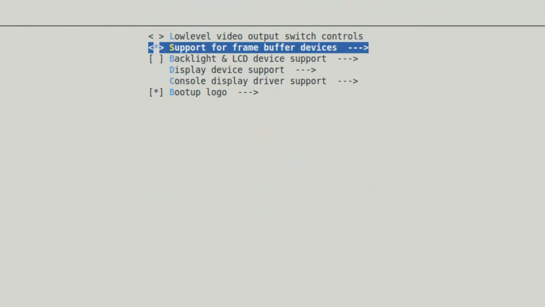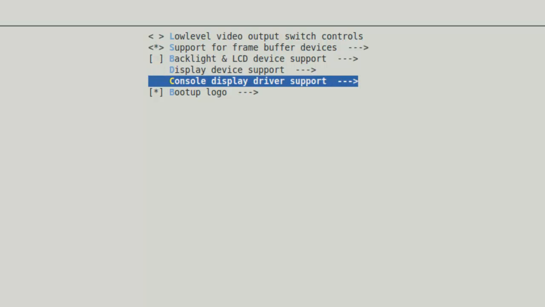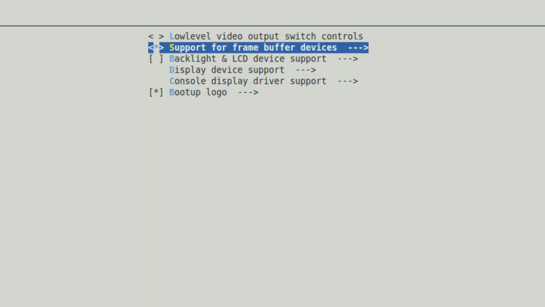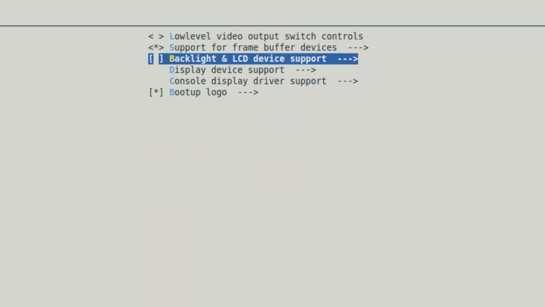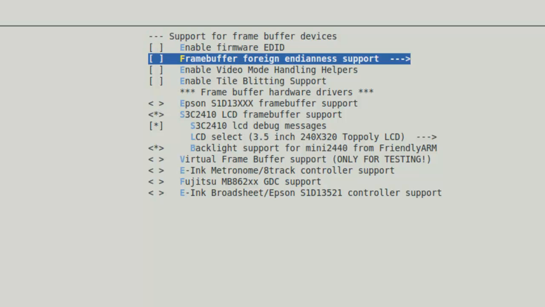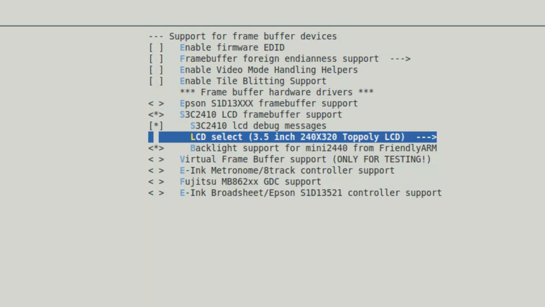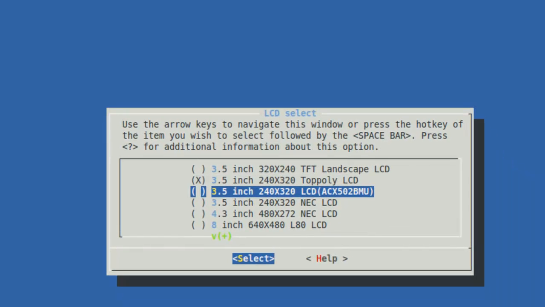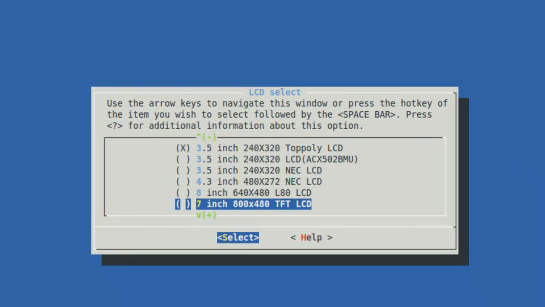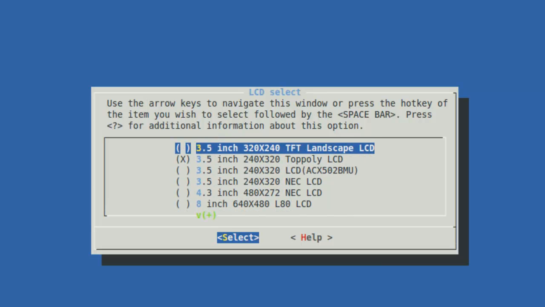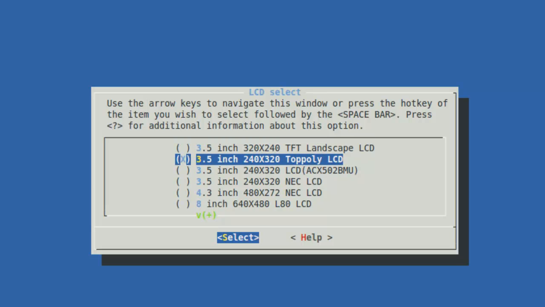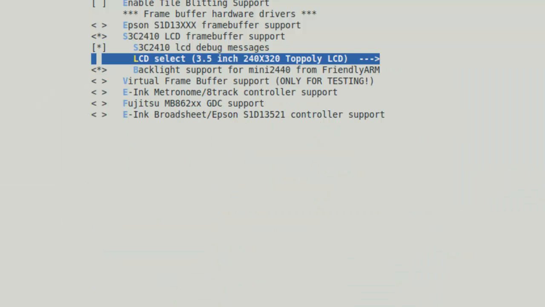Here you're going to see what the LCD screen is set for. Here, where is the console? Okay, support frame buffer, backlight. VGA, no, not at this part. And it's supported right here. Here you're going to see the LCD that is selected, and it's for this type of LCD. I'm just showing you how to find your way around the kernel. You can see what everything is. There is a lot more to it, but I'm just covering the basics of how everything is.